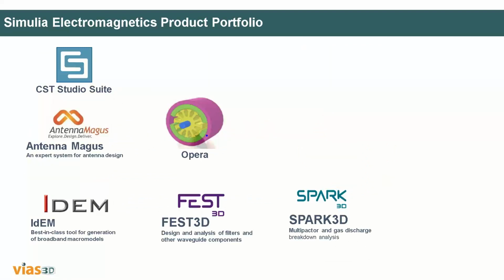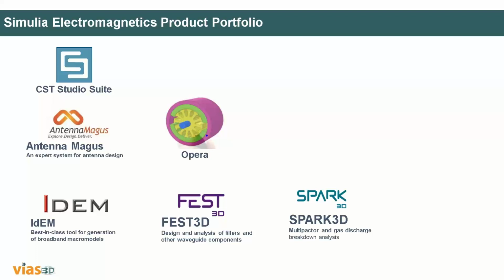So when I'm talking about the CST, it is part of the Dassault Simulia group. So including the Simulia, we have different products for different kinds of applications. CST is our prime tool, which is used for RF and microwave applications. And we also have Antenna Magus. This Antenna Magus is constructed of an antenna library, including a material library, etc. It contains more than 400 different kinds of antennas. You can use those antennas for synthesis, and you can later export into CST for optimization if required.